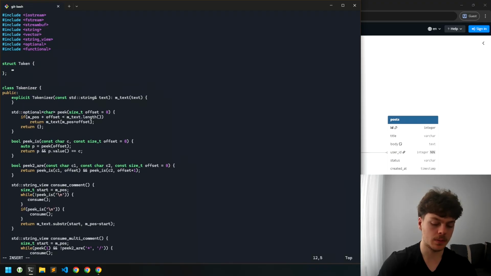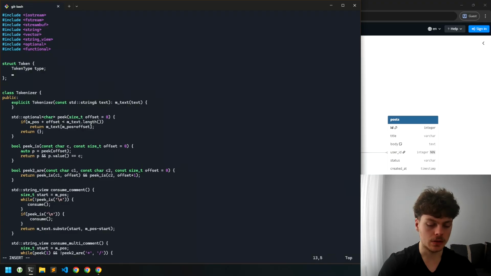And inside of it, we would have a token type, and we would create this type as well, and also the string view value.